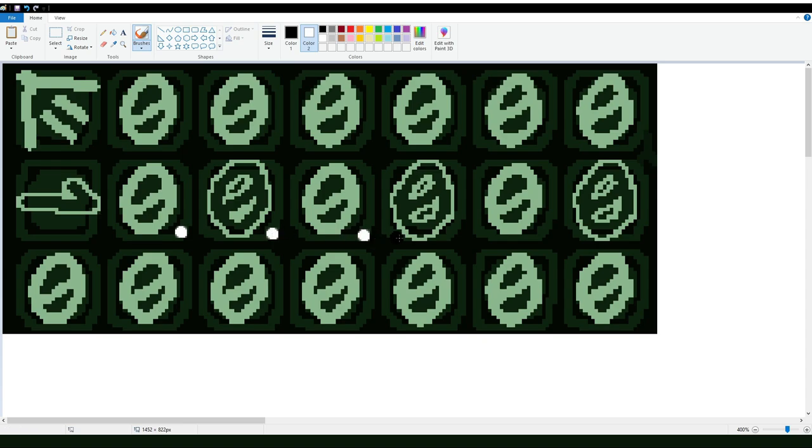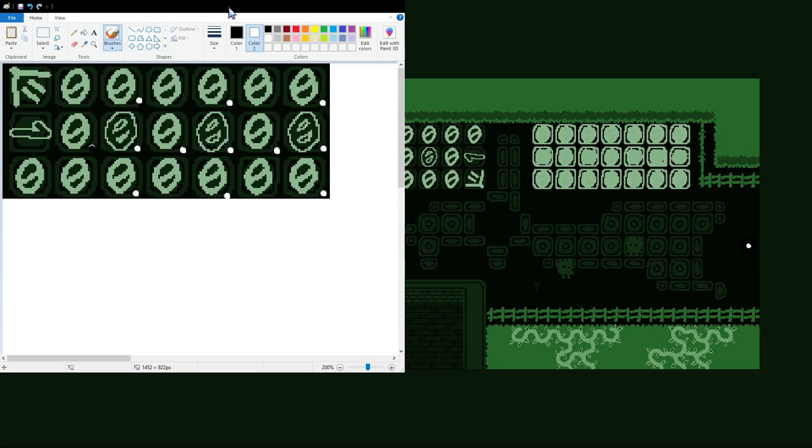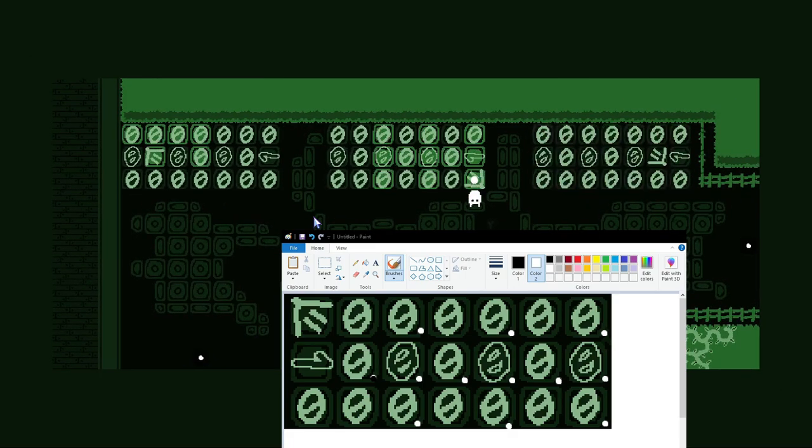So these turn on all around. All around. All around once more. Until we get this like H shape. Let me just zoom out. And we could just solve it just like that. So there we go.